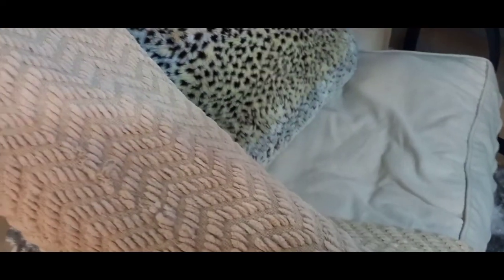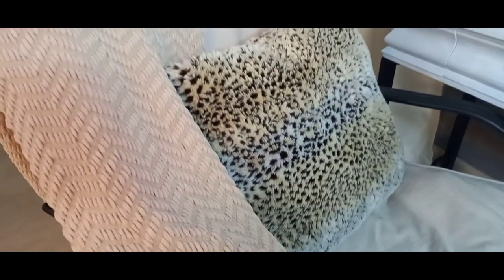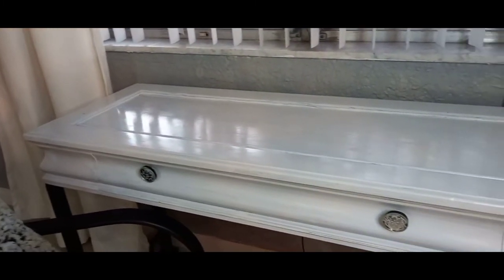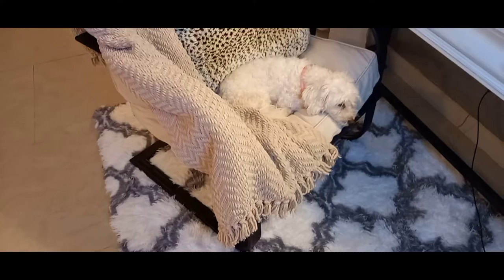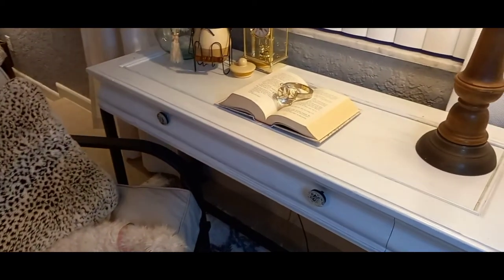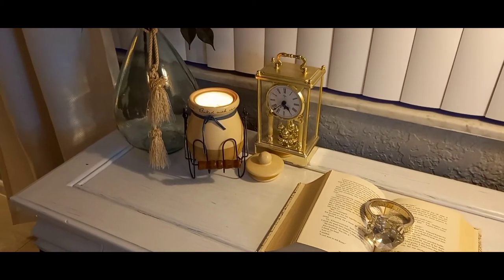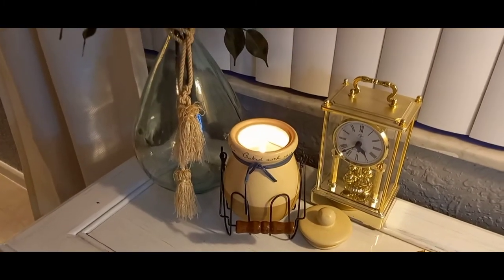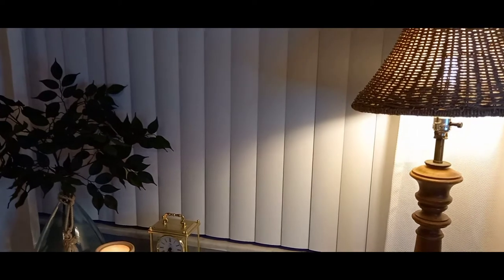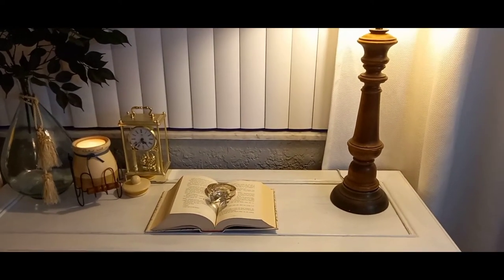Moving on to my chair — that cozy blanket was gifted to me. This is the Williams-Sonoma brand and it is so soft and cozy when you touch it. I kept the chair with the pillow, and that pillow matches the throw on the bench to the side. Look at Millie already making herself a little spot! This is how I keep the table very nice, very simple. All the other items I'll be needing to use are in the drawer. The vase is thrifted. The green inside the vase is from Walmart. The candle inside a beautiful jar was gifted to me. And the lamp is thrifted.